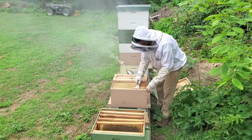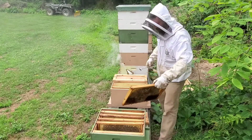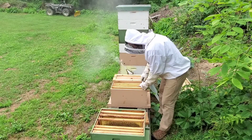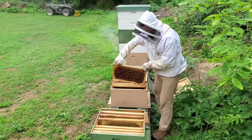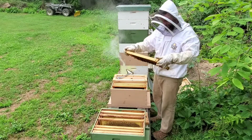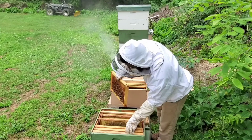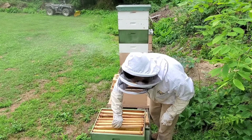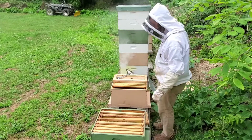I probably could just put these guys in a 5-frame nuke, but I know they're going to be building up soon, so I know the queen is in here and laying. The other one, I'm not sure if she's laying yet or not, but this one was. And this is all honey right here, so we definitely want to get in there. Put this all the way on the outside because we want them to do more work on the inside here. Want them to be laying in the inside. I'm going to get this one that's already drawn out pretty well in the middle.